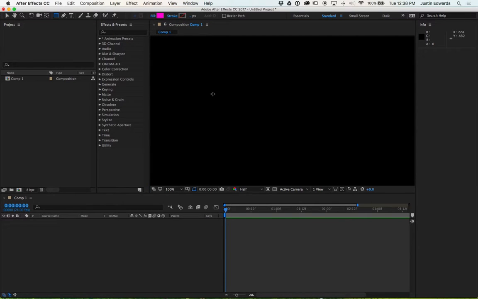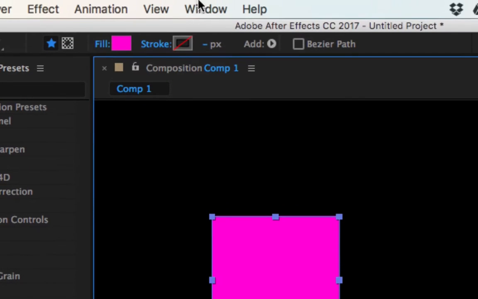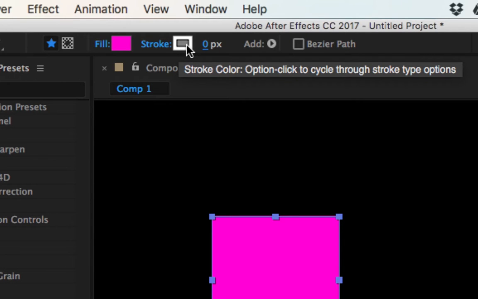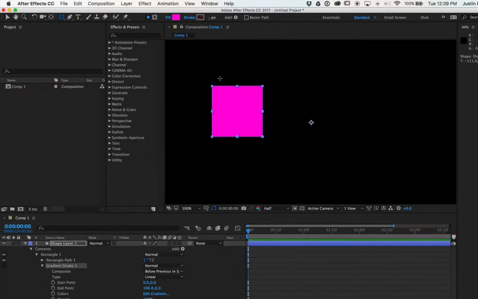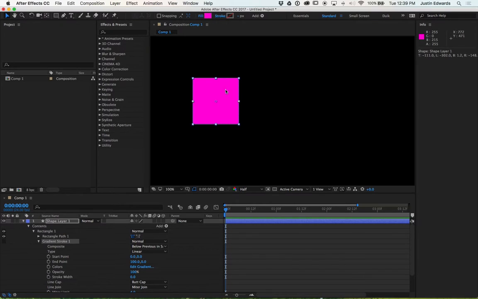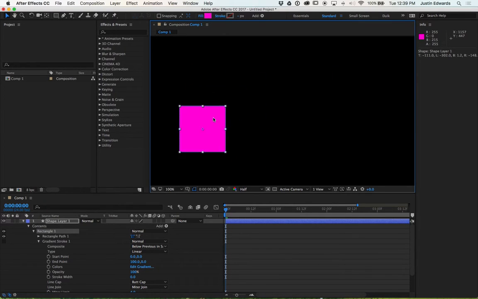Let's make one rectangle, one perfect purple square. All right. I turned off the stroke because I don't want an outline. You can also take the pixels all the way to 0, and that will also have no stroke to it. Technically, it's a stroke, but it's 0, so you can't see it. Math. So back to the selection tool. I can now move around my rectangle and put it where I want it.